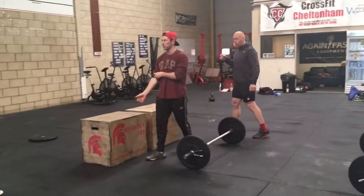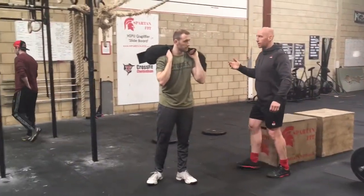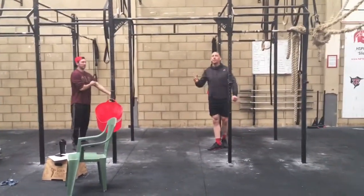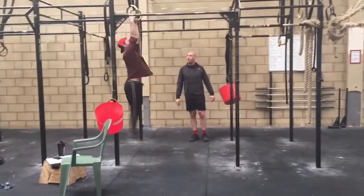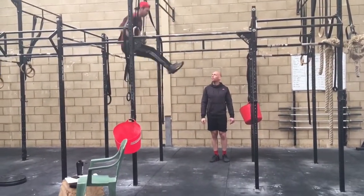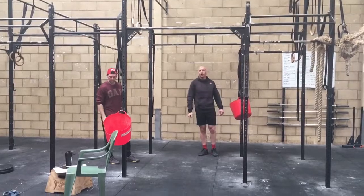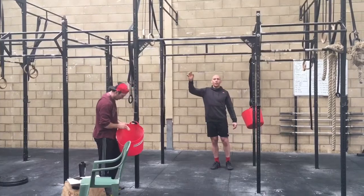Finishing with a choice of 10 ring muscle ups, 30 chest to bar pull-ups, or 60 normal pull-ups. If you're opting for ring muscle ups, the ring muscle up must start with the elbow fully locked out, and then finish in a full lockout above the rings. A standard conventional muscle up must be used passing through a portion of the dip. All 10 must be performed as muscle ups.